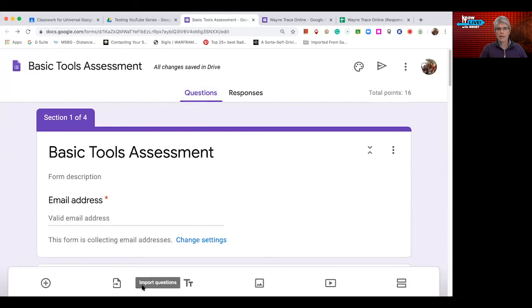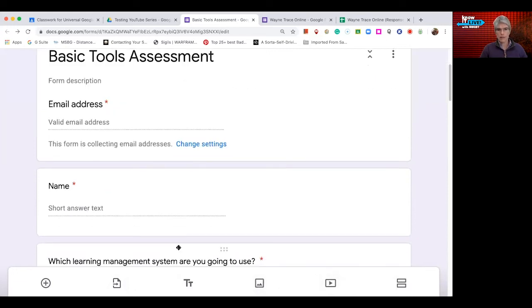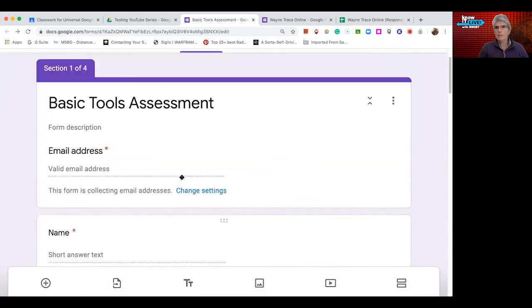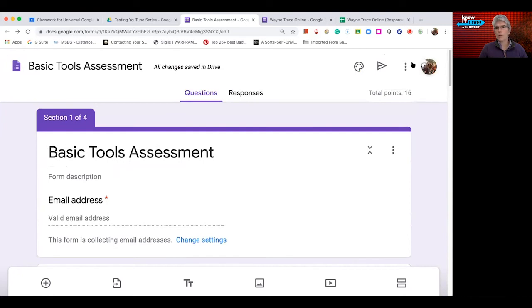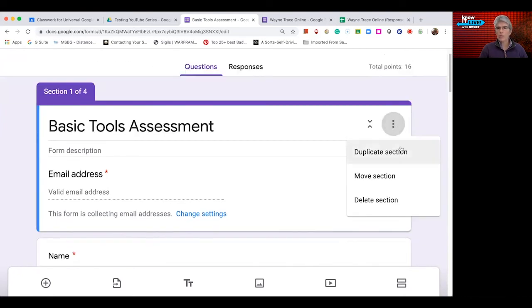And then down at the bottom, these are the things that allow you to add more to it, with the add the image, add the YouTube video. And when you add it, it'll put it wherever your marker is, and then you can move it just as easily as you did the questions. All the forms, all the places have these options at some point somewhere, so you can duplicate something, delete, move.